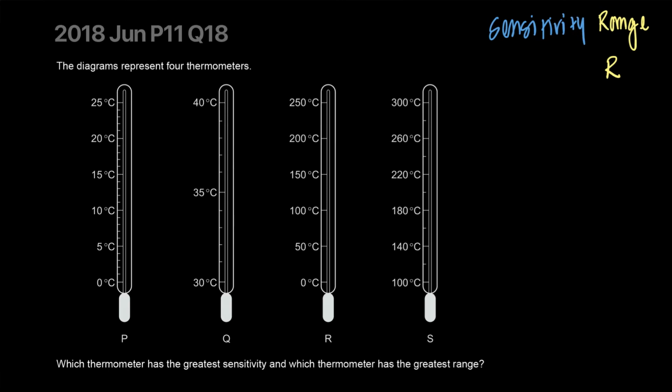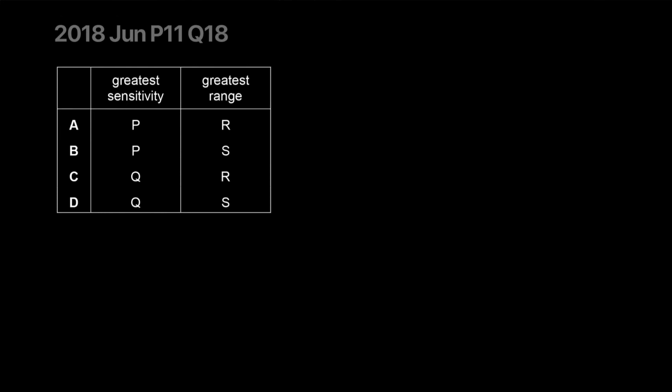of, that'll have the most spread out numbers. So this length is spreading out 25 Celsius centigrade, right? This is spreading out 10 Celsius in this entire length, 250 and 200. So Q should have the greatest of all sensitivities. What a QT. All right, so Q and R are our answer. Let's check out the next slide. Q and R. Correct answer is C.